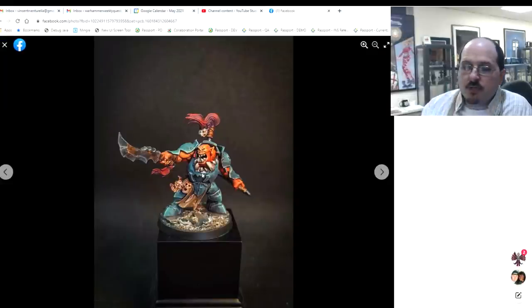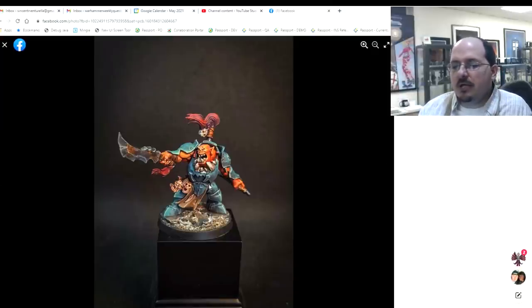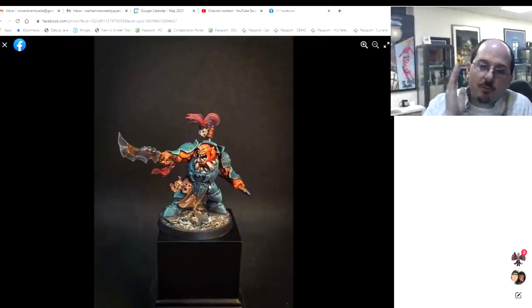I do like the skin tone. I didn't want to leave you behind without saying that. I like the orange. I think orange and blue, it's a winning combination in my book, any day of the week. I actually quite like how you're taking the skin. Take it a little farther and bring a little purple into the shadows of the orange. A little touch of purple into orange skin and shadows is going to make it pop, pop, pop.